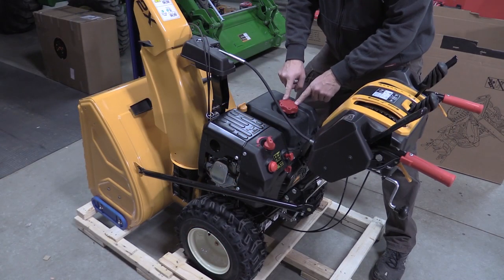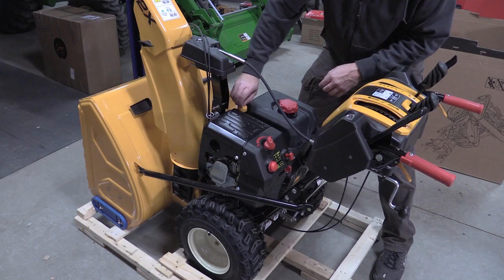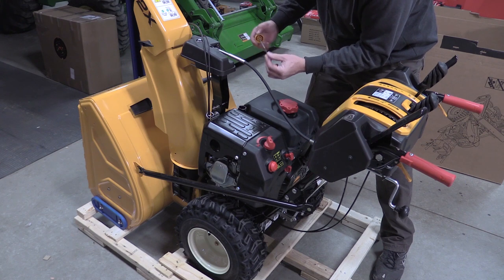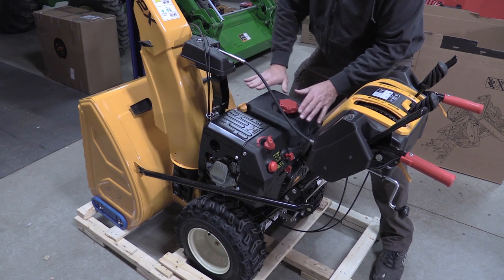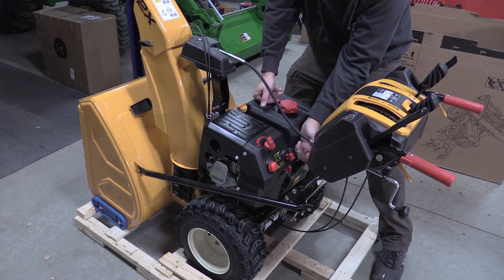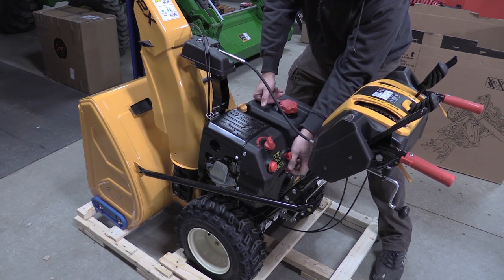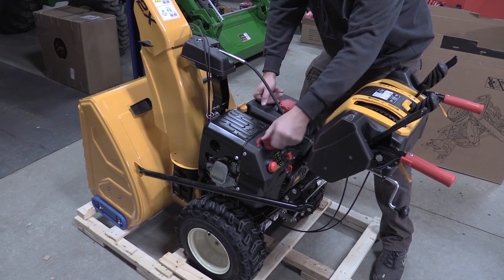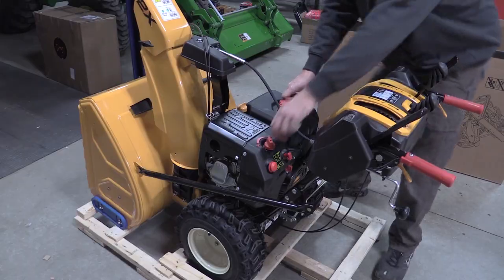We're at the point where we can add some fuel. I noticed this engine was run prior because there is a little bit of fuel left in the tank. We want to check the oil — and since this is sitting on a slight angle, I just want to make sure it's in the safe marks, and this one is at this point in time. I don't want to add oil because we're not completely level. From here, there's a key — you push the key in, that's run; pull the key out, that is stop. So we're going to push this in. Your throttle control is down here — we're going to make sure we're somewhere in the middle. We'll prime this guy a little bit, and then on top is our choke. There is an electric start on this, but I'm not going to use it just to start it the first time — I want to see how this goes.